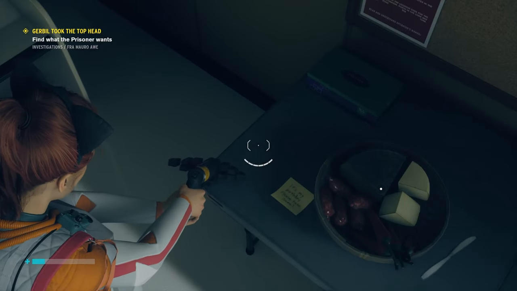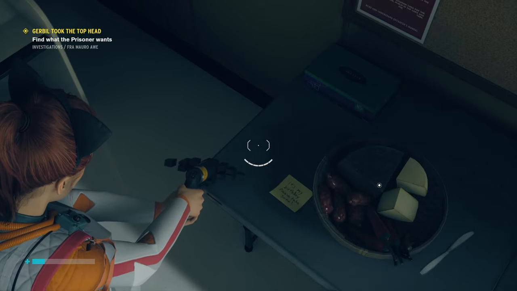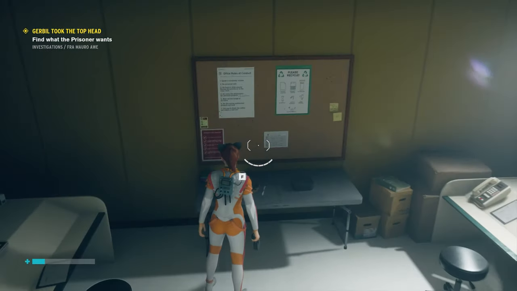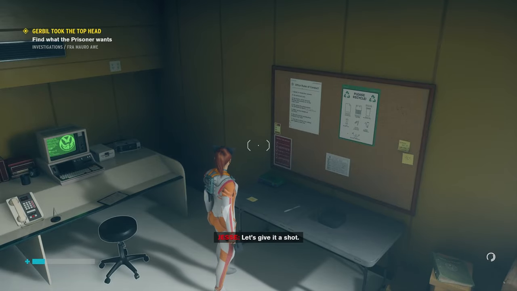Food? It's my birthday. Please take some. What do we have here? Cheese, peppers, and like some sort of sausage? This could be what it wants. Let's give it a shot.